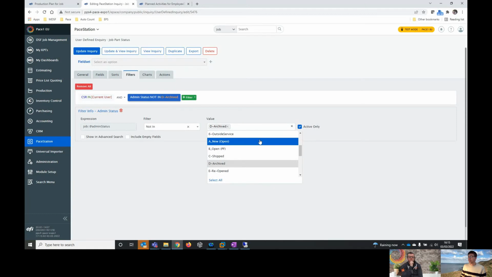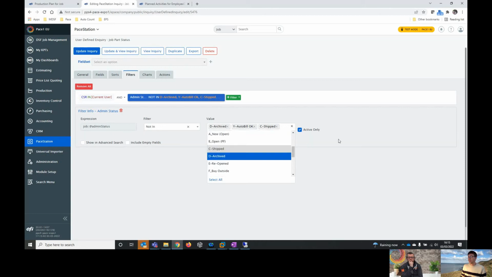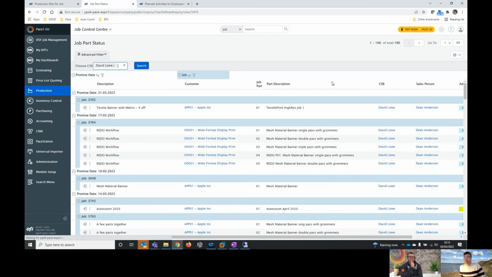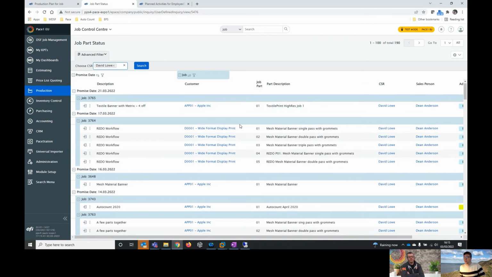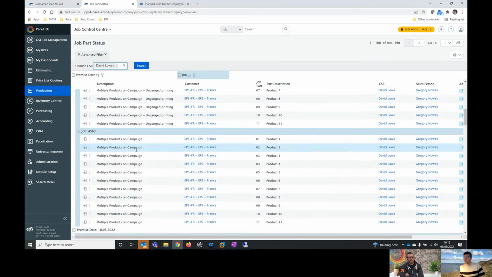And let's get rid of all the things like finished. It's cancelled as well. Let's get rid of that, see what we've got. And these are just looking in your system. Whatever you've put in your system, it'll pick this stuff up. So there we go. That's looking a little bit neater. Right, here's the job we're looking at.